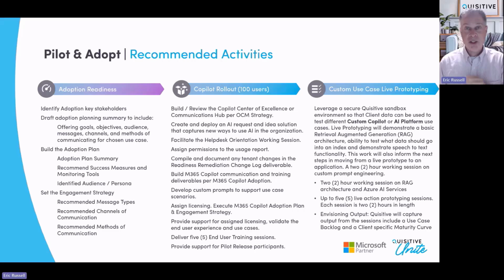That adoption and readiness phase is where you identify those, and then you just build your communication and training to go along with it. So awareness campaigns or FAQs or anything that you want to send along with the license assignment. And then the Copilot rollout, if you look at those activities over there in the middle column, you'll notice that by and large, this is a change management project. If you look closely in the middle there, it's about just below the halfway fold, you'll see a row that says assign licensing, period, and execute the adoption plan.